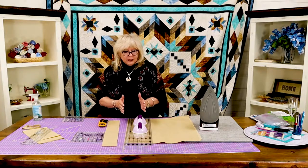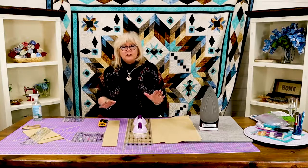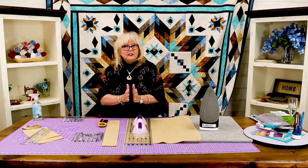Take your time when you're cutting. Don't rush. And you can cut accurately, most accurately, with the 2-ruler method. Try it, you'll love it.